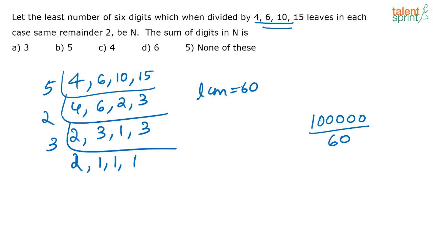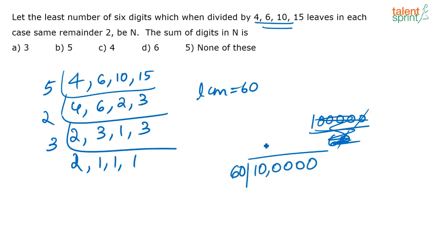So we are going to find the smallest 6 digit number which is divisible by 60. Once I get the smallest 6 digit number which is divisible by 60, I can just add 2 to it and say that this is the number that we are looking for. Okay, so 10,000 divided by, okay, let us do this itself. No, let's not divide it like this, then you won't get it correctly, right? You have to do 1 followed by 5 zeros, that is the least 6 digit number. 1 lakh divided by 60.